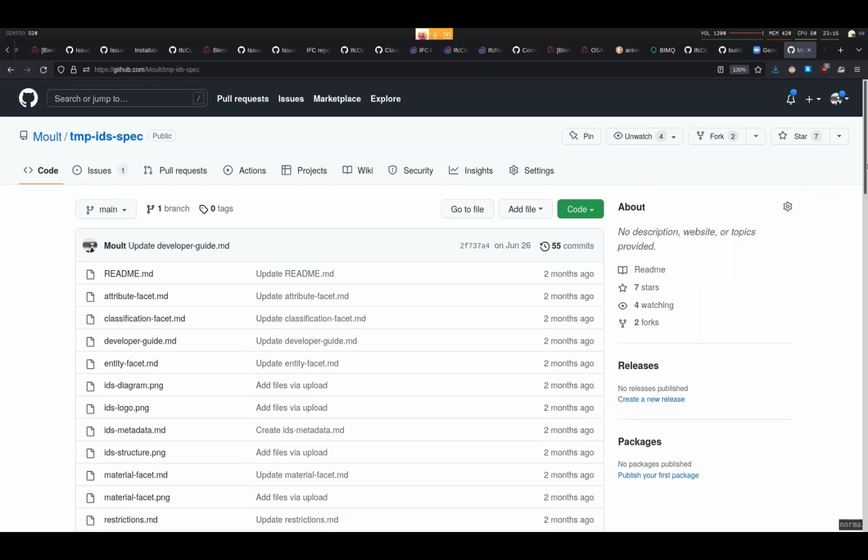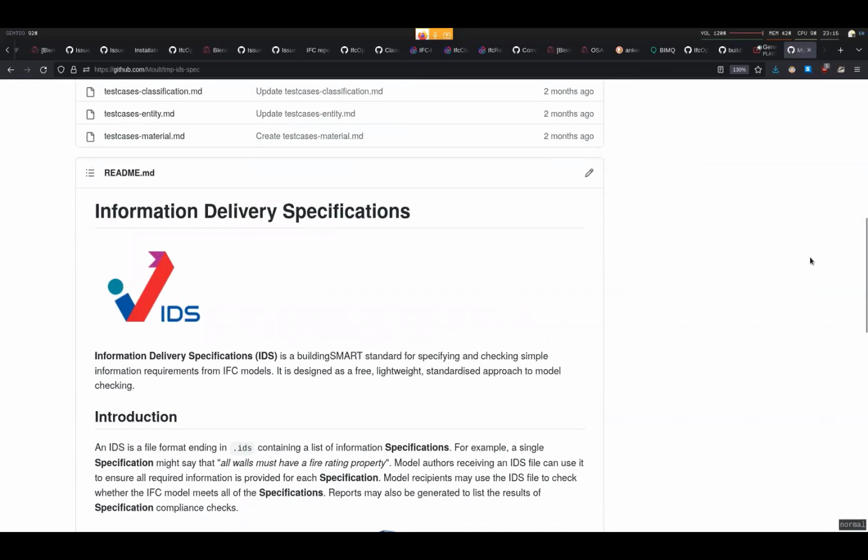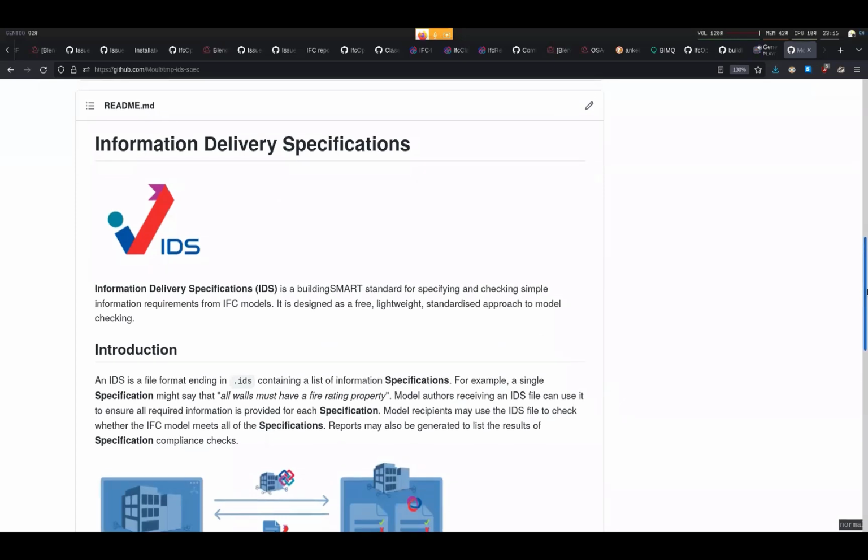And this is my answer to somebody who says, where's a guide I can read about what IDS is? This is a document that was written, as you can see, about 2 months ago, which was an attempt to be the IDS documentation. I want you all to pretend you never saw this logo, because that's not the official logo, and I have yet to delete it.